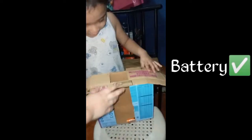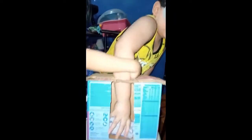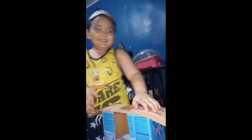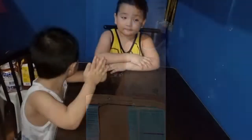What's that? Okay. What? It's a berry. Okay, let's check it out. A berry. Yay! You can put your hands na. Put my hands, Kokoy. Okay, what is that, a towel. Kuya? Towel? Oh, check it out. It's a towel! Okay. What is the crayon? What's that? A crayon. Daya ni Kuya eh. It's a crayon.